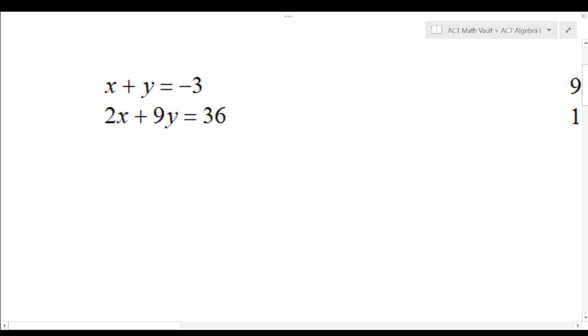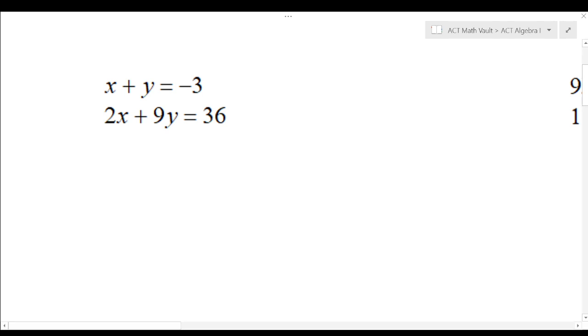You can actually get an answer for x and y, and that is which x and y pair will work for this system, meaning that the x and y pair would fit into both equations. So that's the needle in the haystack that we're trying to find. And some students think it's impossible just looking at that. But with these tools, such as elimination here, you can solve for both the x and the y.